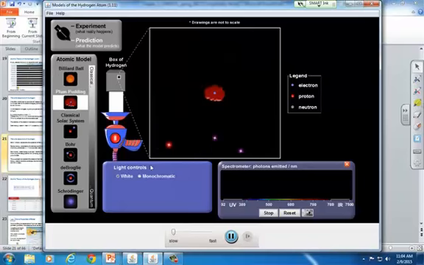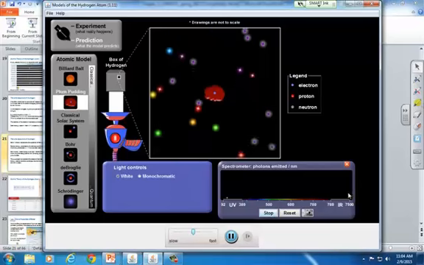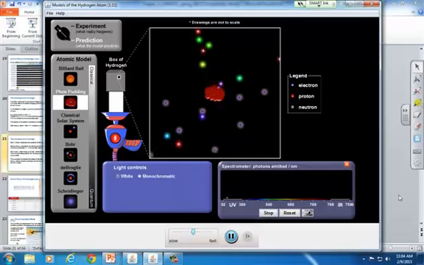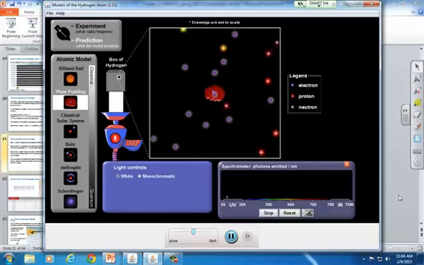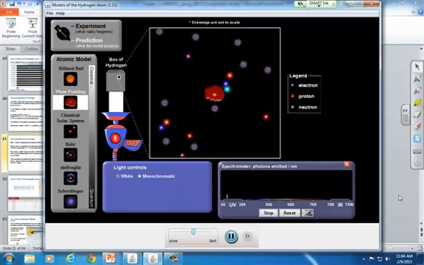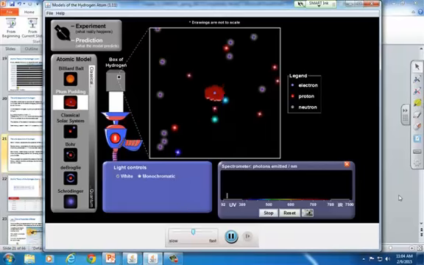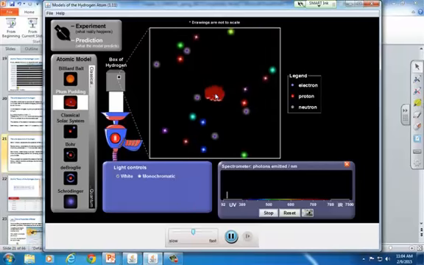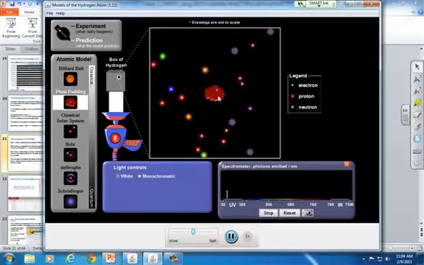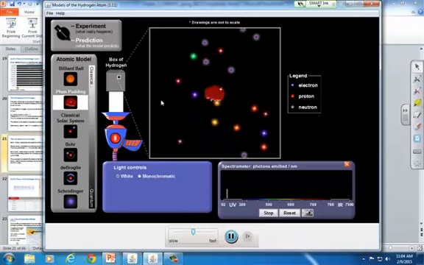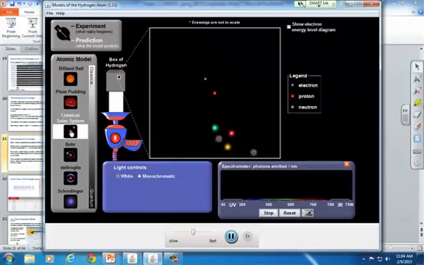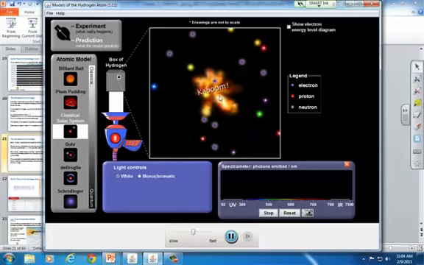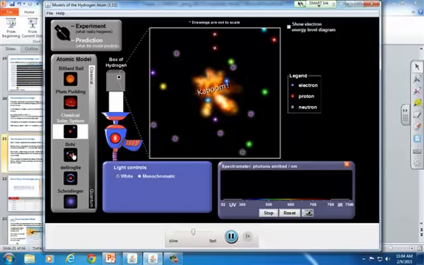This is an interesting depiction of the plum pudding model. We know the plum pudding model is no good because of the Rutherford gold experiment. That experiment tells us that the protons and neutrons are in the nucleus and the electrons are not, right? The electrons are somewhere around the nucleus. The plum pudding model would say that the electron can bounce around anywhere in the atom, but that's not correct. So we could think of it as a solar system model. I don't understand this one at all and why it's exploding, so we'll just skip that one.